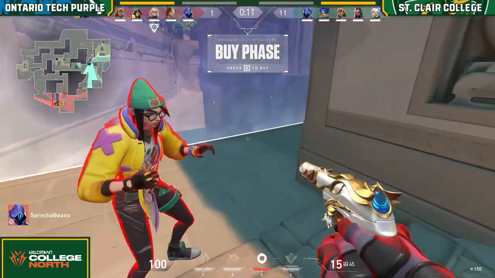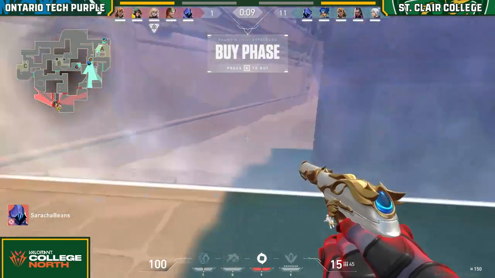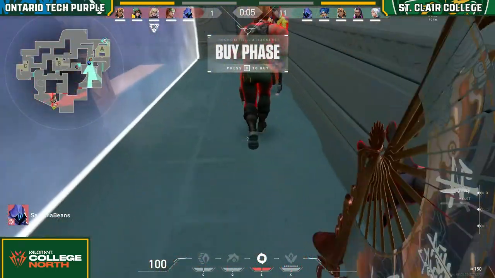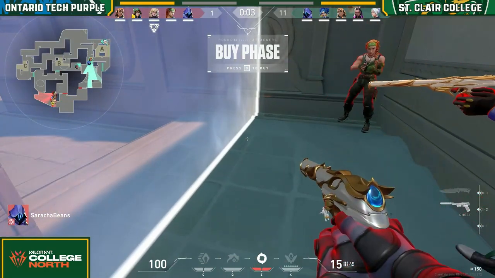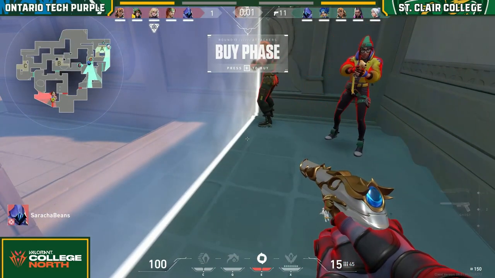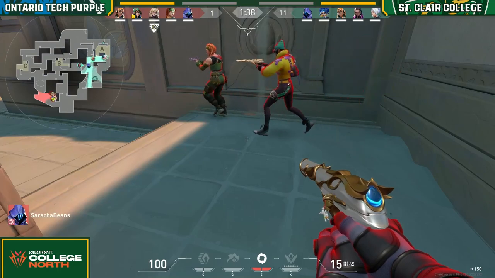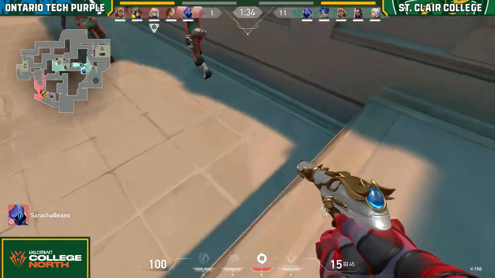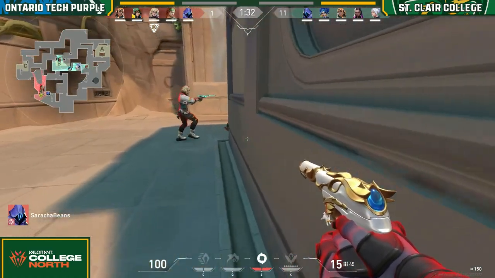Yes, Ontario Tech, if they go very, very fast, could make their way onto C, get that plant down, and try and play defense. But we saw how defense worked for them last round. They're losing 11-1. Wasn't the best performance they've ever put on. Let's see what is going to happen in this round. Ontario Tech Purple going to decide to walk while St. Clair are just sprinting their way across the map. Look, they're all going through B.